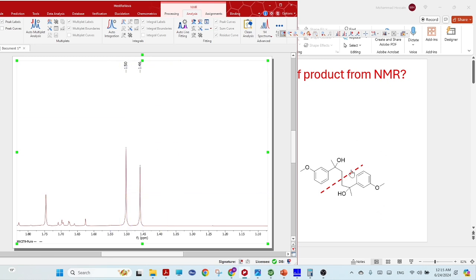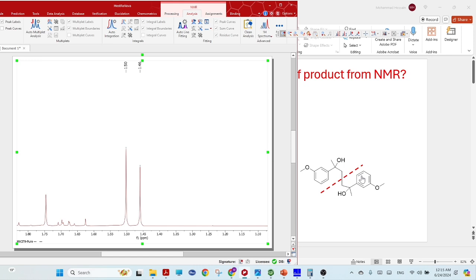So first of all, from the molecule you have to find the signature peak. That way you can integrate your full spectrum based on your signature peak, and then you can decide a certain region to calculate how many protons you are getting and how many protons you should have.